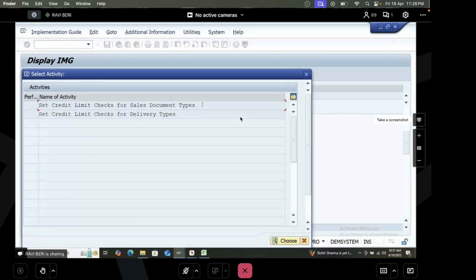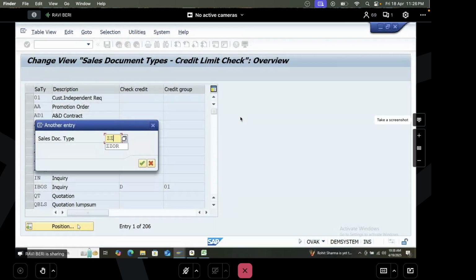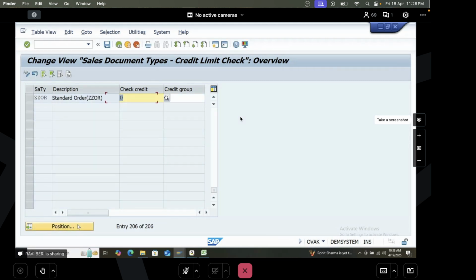Double click on this: set credit limit checks for sales document types. Go to your sales order type, document type ZZOR.